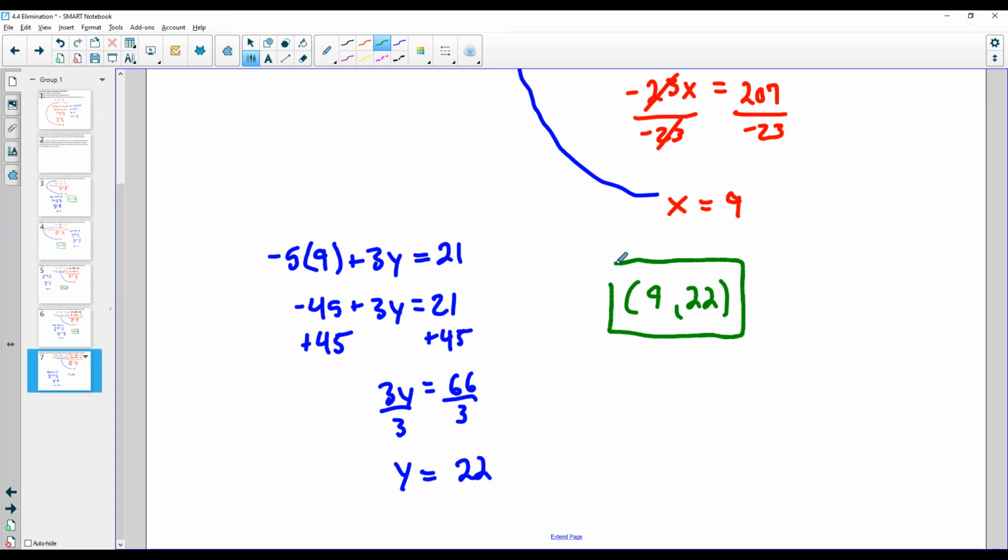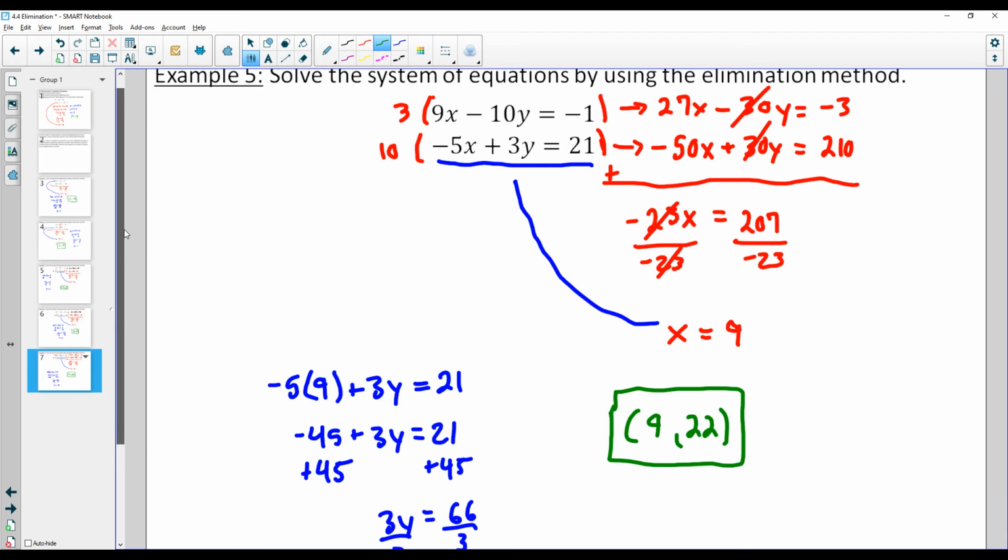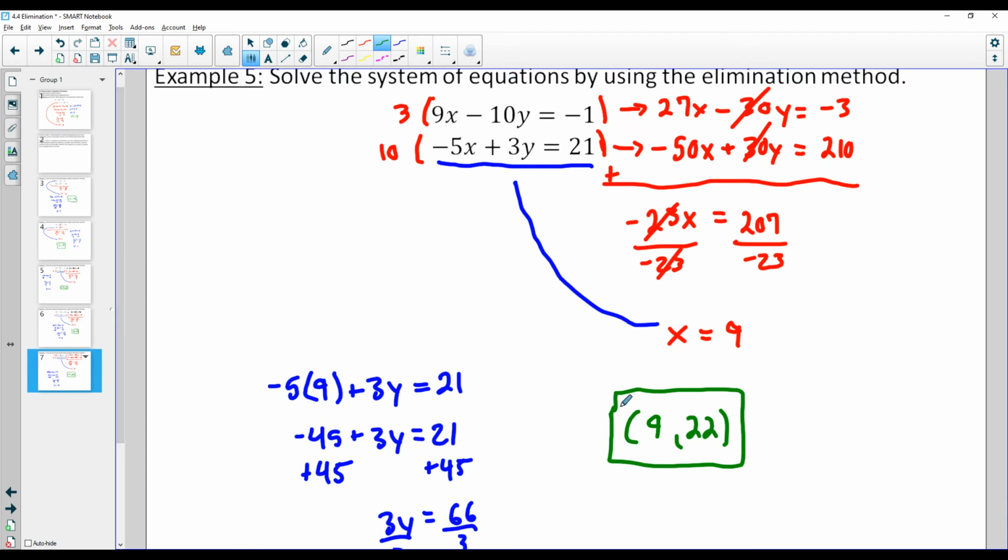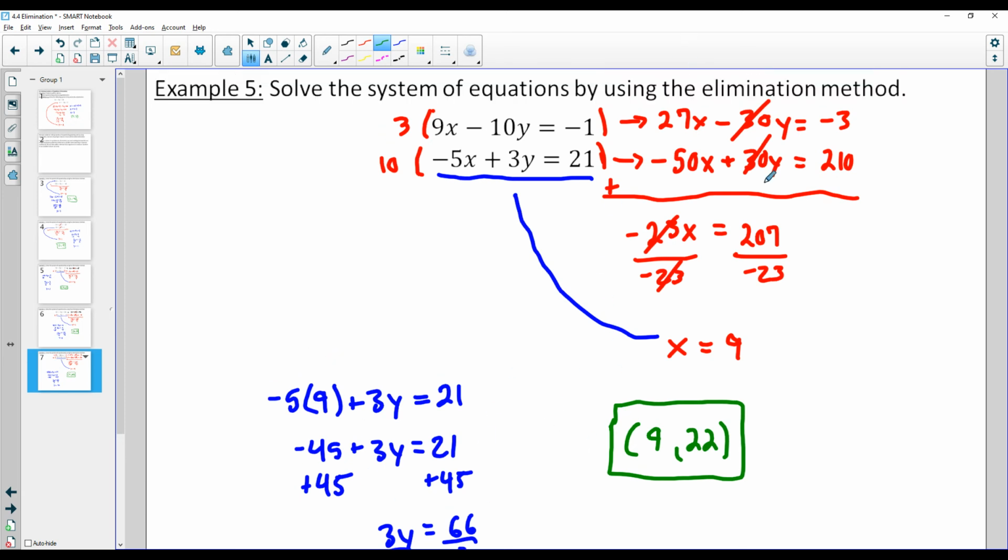And that's how the elimination method works. And just to round this off, remember, this is just another way to solve these, right? We have 3 ways now. We could solve them by graphing and finding the intersection, substitution, which we did at the beginning, and now elimination, where we eliminate a variable by adding or subtracting equations. But that is going to wrap up 4.4.